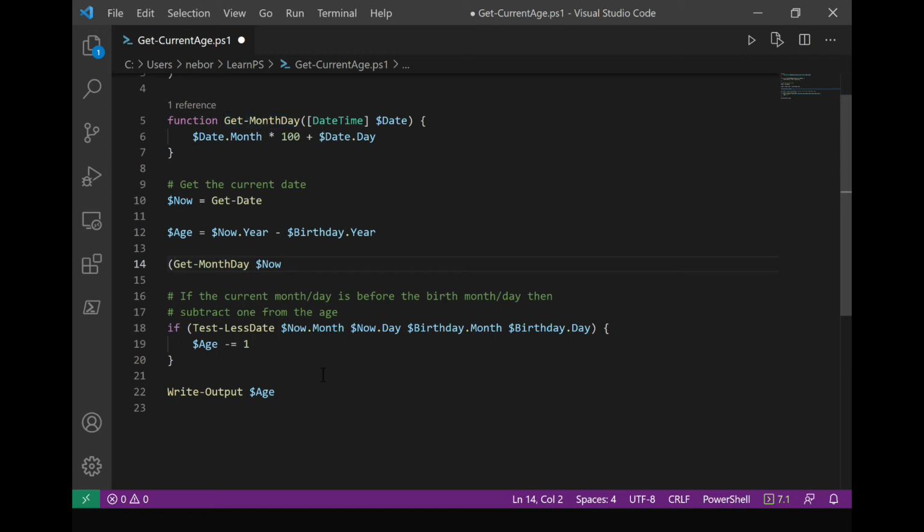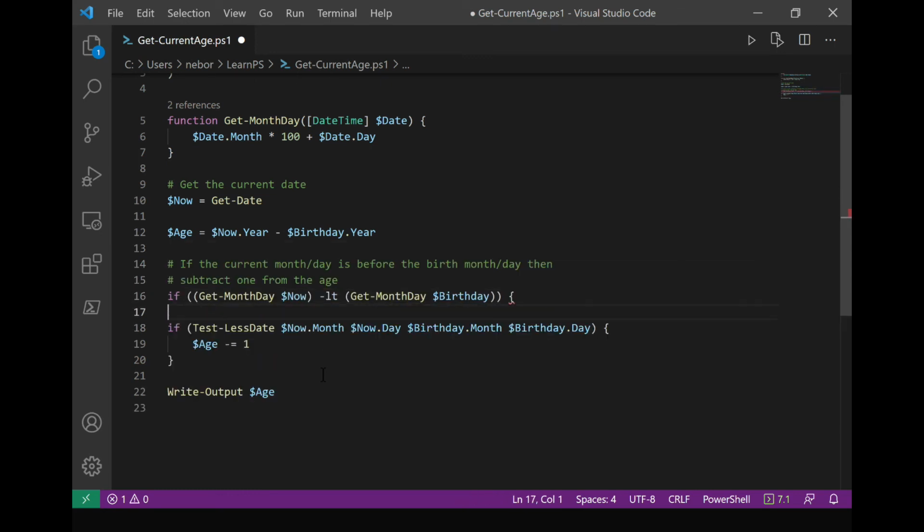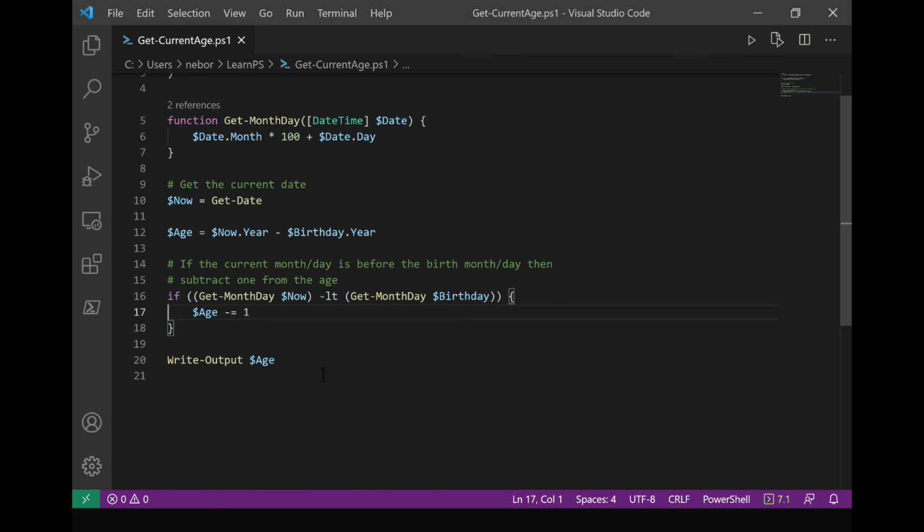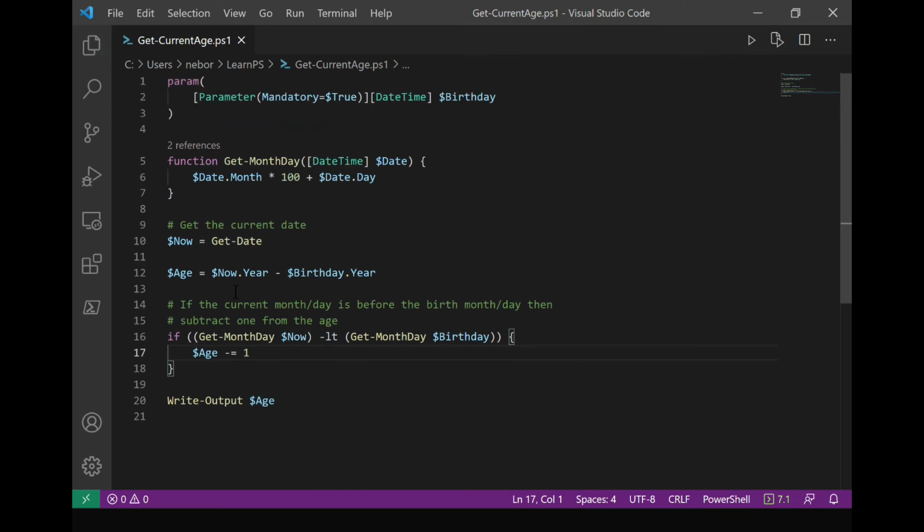So this is going to give us a single number that represents the current month and day. And is that less than the get month day of birthday? And put that whole thing in an if. Okay, now our script is quite a bit simpler.